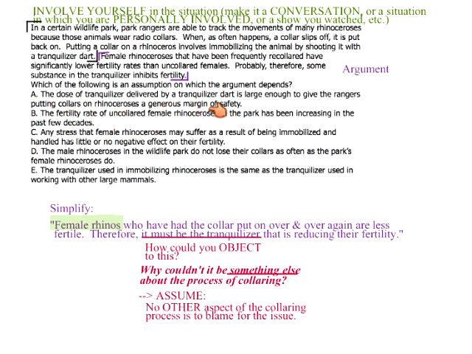B, the fertility rate of uncollared rhinos has been increasing. Not really a factor, because we're not talking about the uncollared ones. We're talking about why the fertility rate of the ones who are wearing collars is lower, not why the fertility rate of the other ones is higher. And more to the point, we want to judge whether it really is the tranquilizer dart that's going on here.